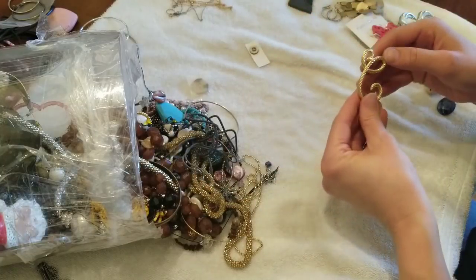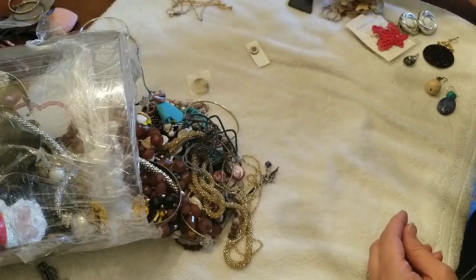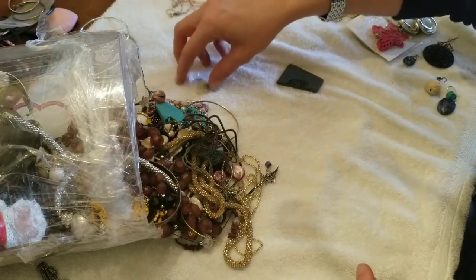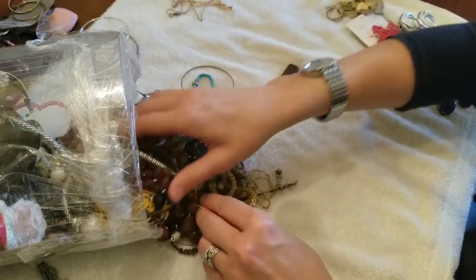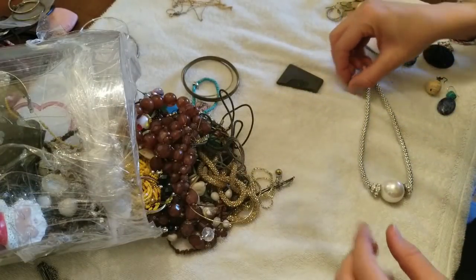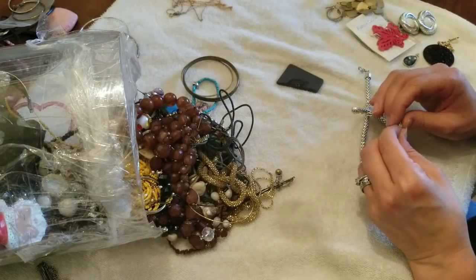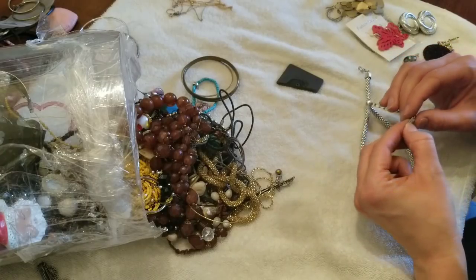That's very cute. Okay. Little initial pin and a C. Put that with the earrings. Grand slam button. Don't need that. Two buttons. Okay. Here we've got a pearl necklace. I mean, not real pearl. It does have a marking that I don't recognize.